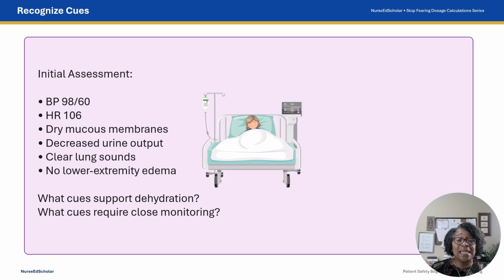When you have all of these signs, you're like, this does sound like fluid volume depletion. Think about it. They're vomiting and having diarrhea, so all of the fluid is coming out, right? So they have fluid volume depletion. But you also want to remember this patient has heart failure and kidney disease. So we need to administer and monitor the IV fluid very carefully.